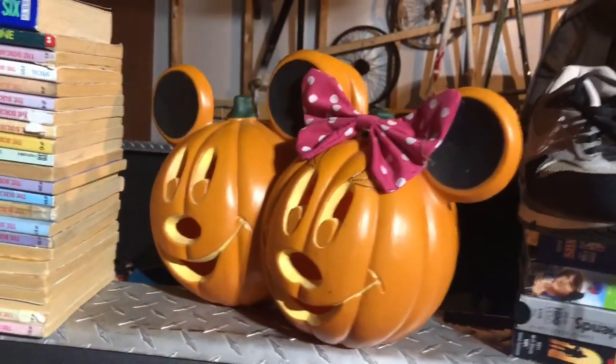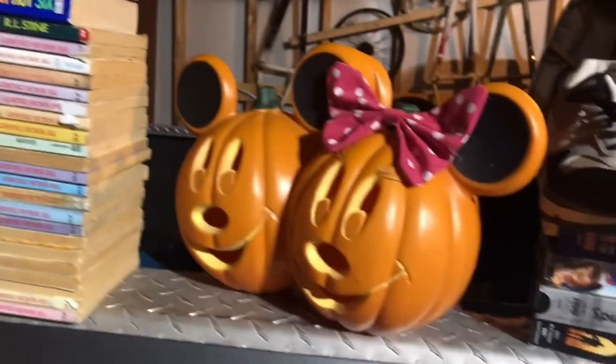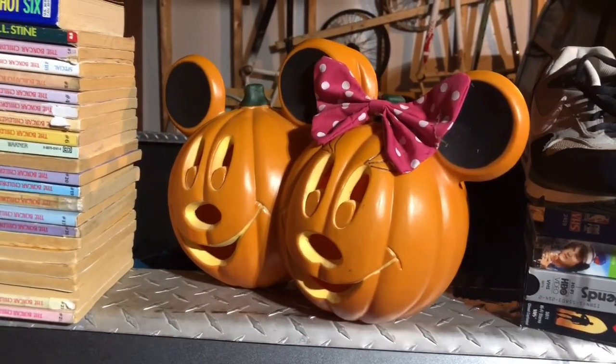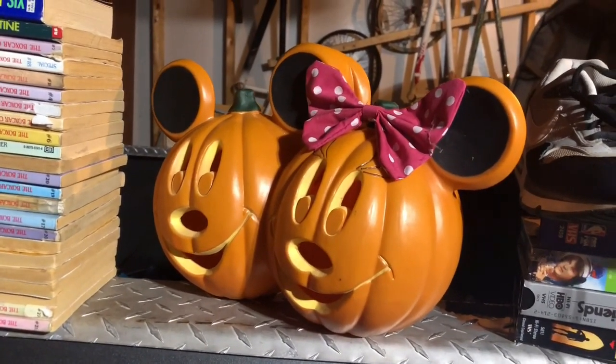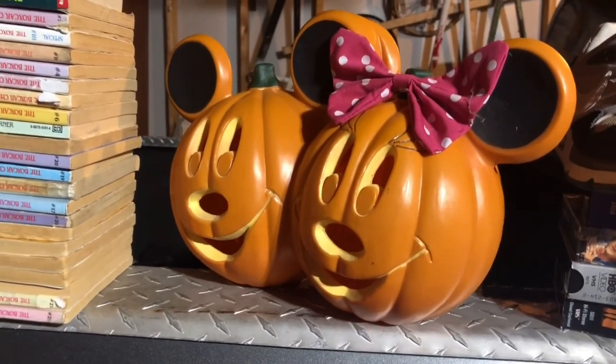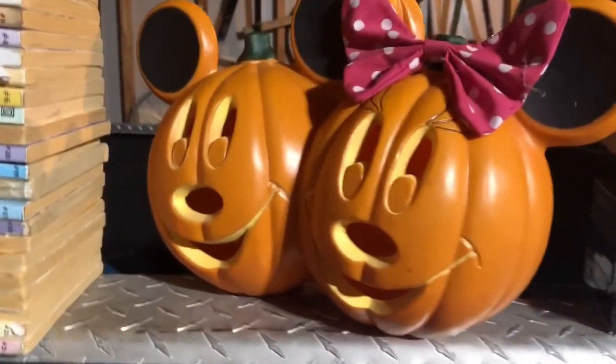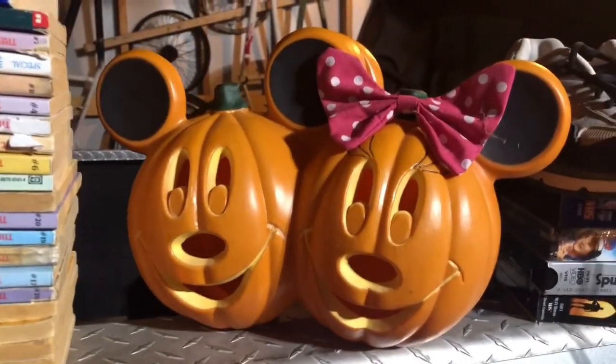This was the other half of the $10 from the Jim Shore Halloween thing. This one, I think will sell for probably $20 plus shipping. There are people asking as high as $35 and $40 plus shipping, and maybe they'll get that closer to Halloween, but I'm not going to sit on this thing that long. I'm going to price it for $20 and get it gone.